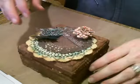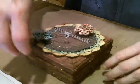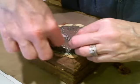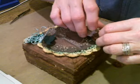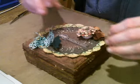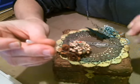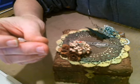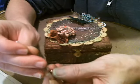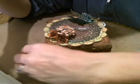All right, I have to turn this facing me now, guys. Sorry. But I want to embellish it the way that I'm supposed to. I'll show it to you, obviously, before I glue anything down. So I'm just going to put a little cluster of the flowers. All right, this is what I've got so far. I've got a stick pin, and I'm going to put some pearls on it. I can't keep hold of these things.